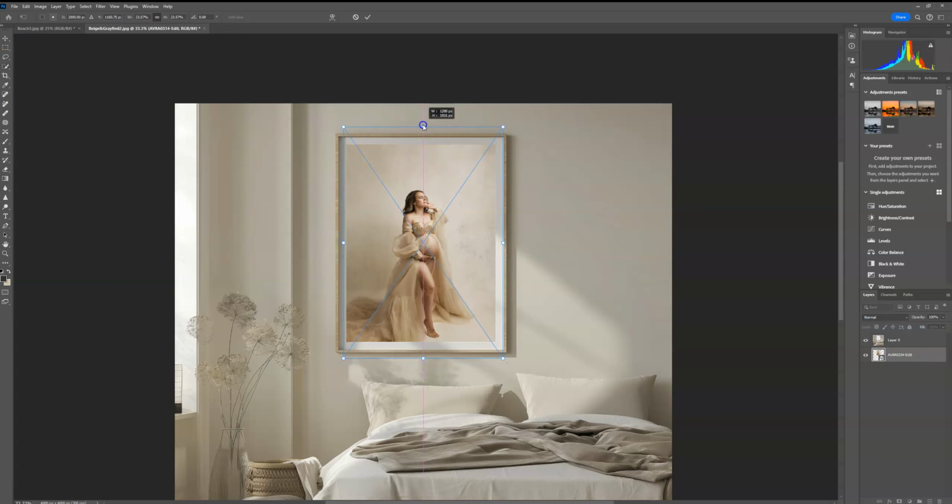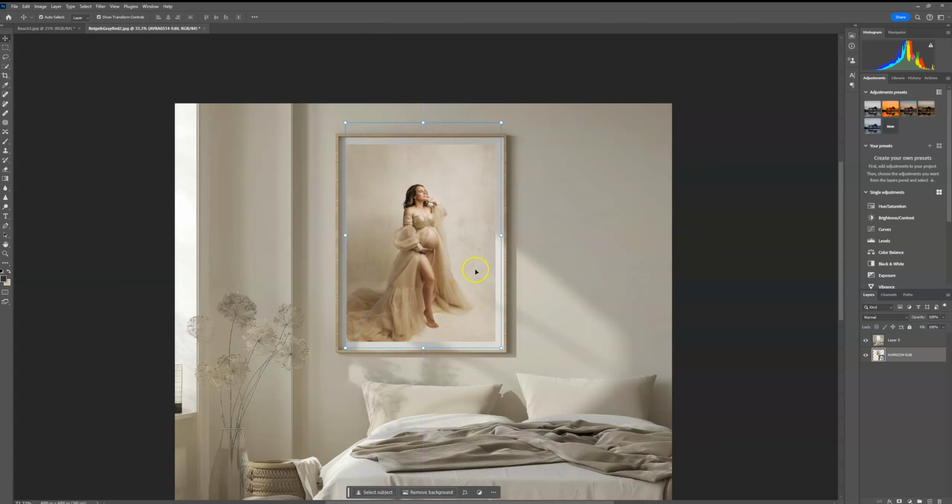And then first of all, it's not going to look too realistic because the light shadows that are on the wall are not on the image. You could use a dodge tool or something to make it look better, but it's not going to look as realistic. You would have to go in and also click up here on your layer image.